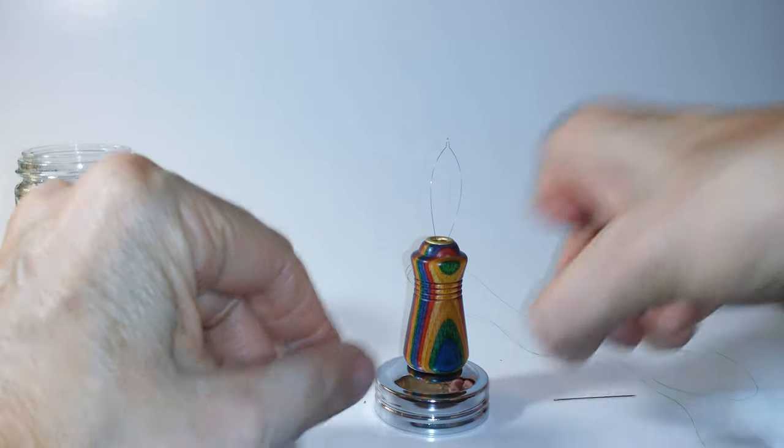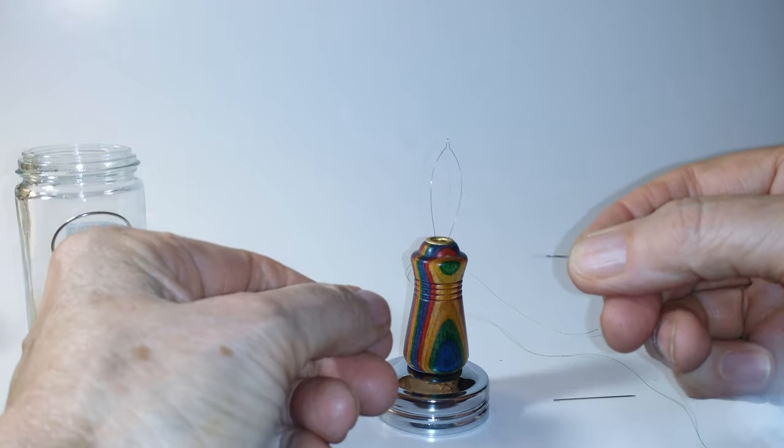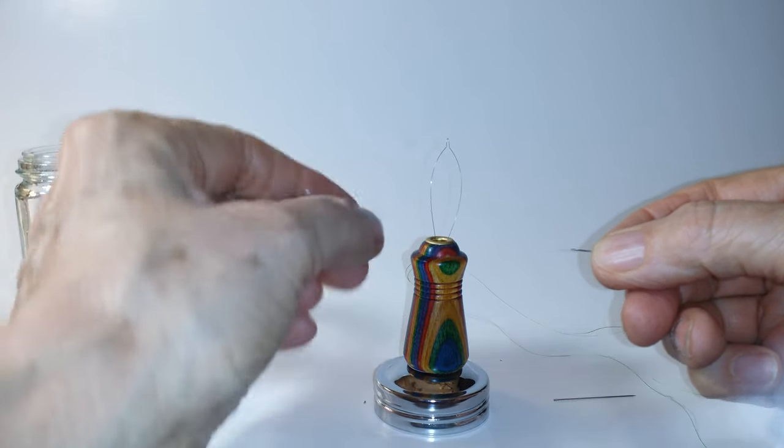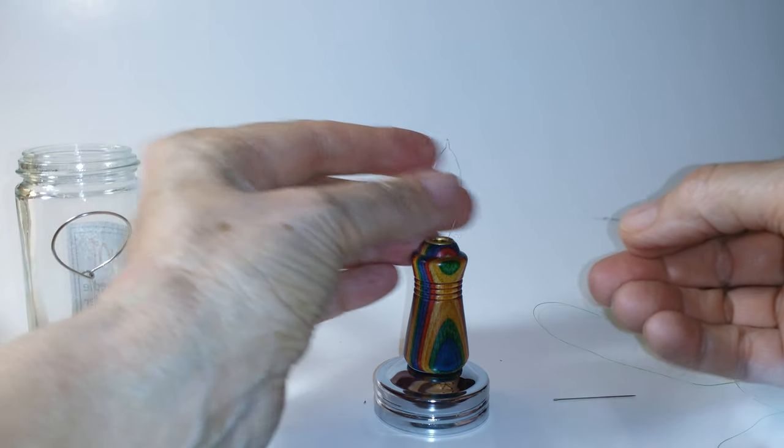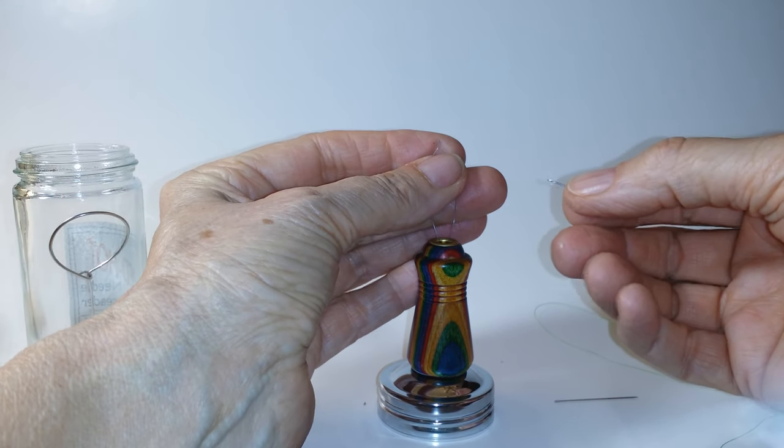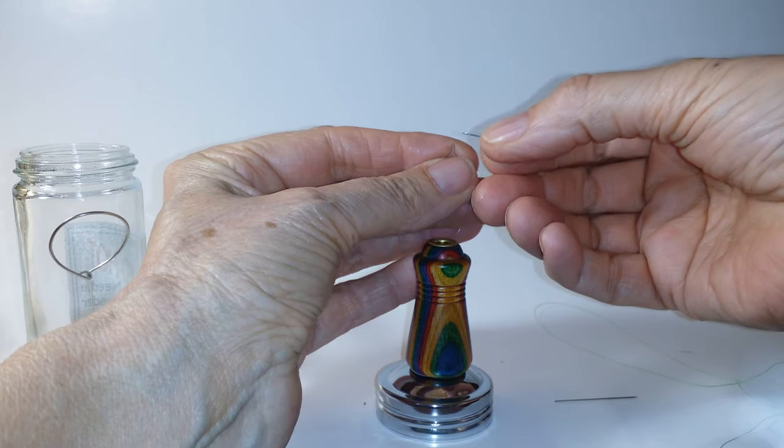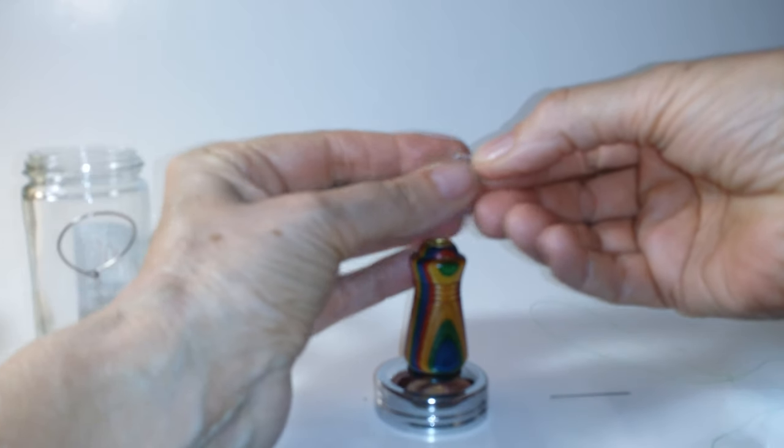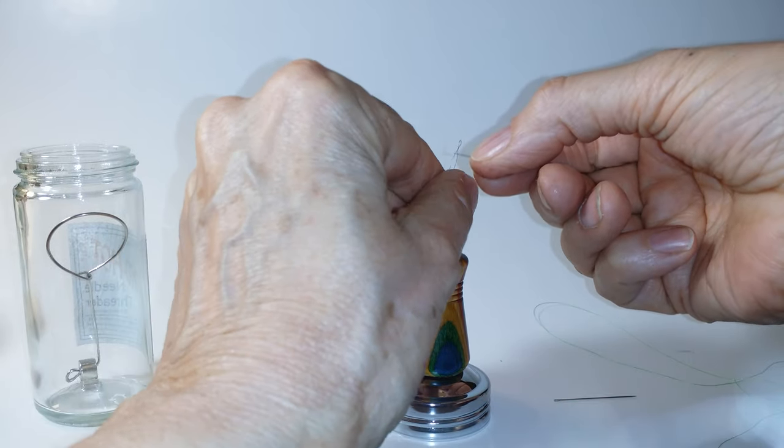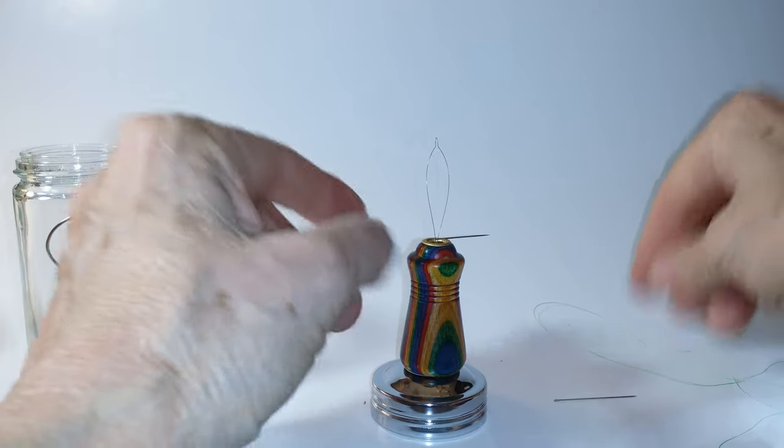If you want to use a much thinner needle or a smaller eye, that will still work with this device. Again, hold the wire nose against your finger, find the eye and put it on top of the nose, pinch in the cheeks, and drag it down to the base.